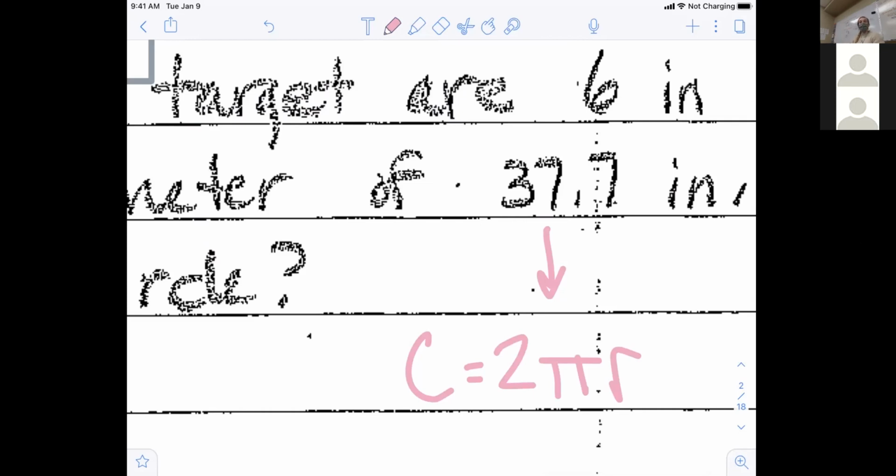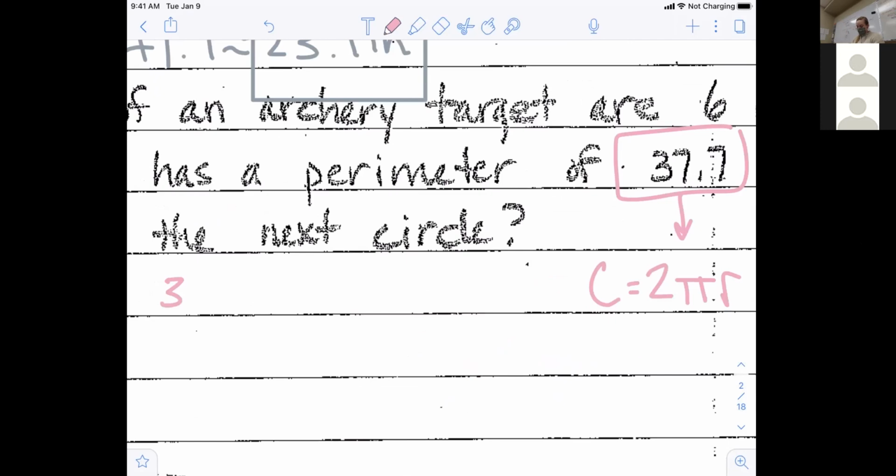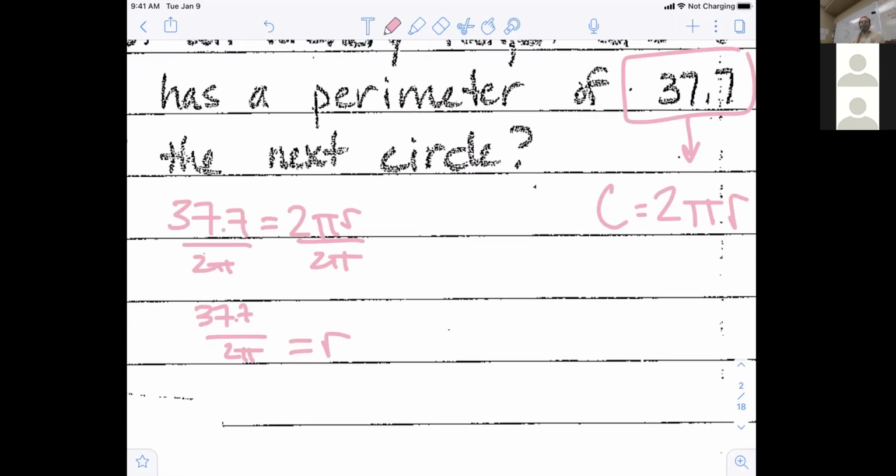I remember that the square goes with the area and that it's not in the circumference. So I can find r. I know that the circumference is 37.7. So let's set that up and solve. 37.7 equals 2 pi r. Divide by my 2 pi. If I don't have my calculator, what I would probably write is 37.7 over 2 pi. But if I said that's my radius, you'd say, Miss White, that doesn't mean anything to me. So let's make it make some sense. And that's about 6.